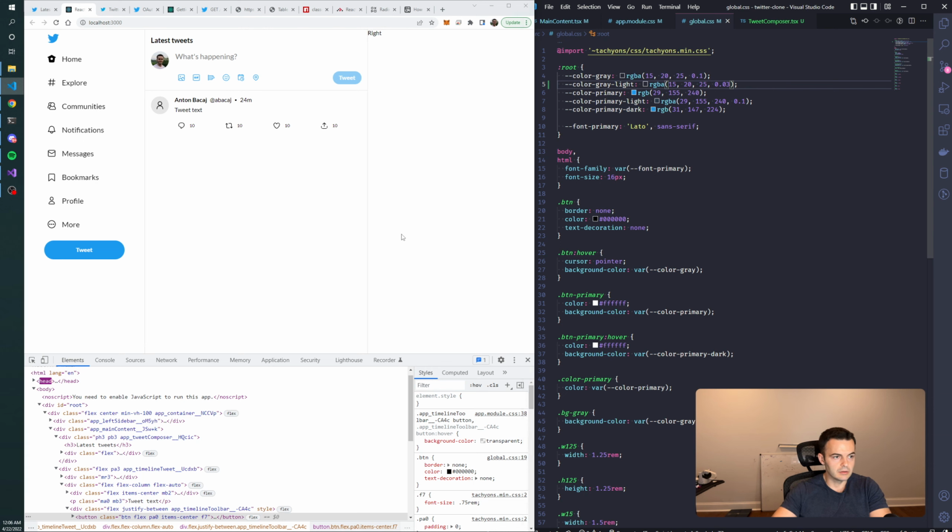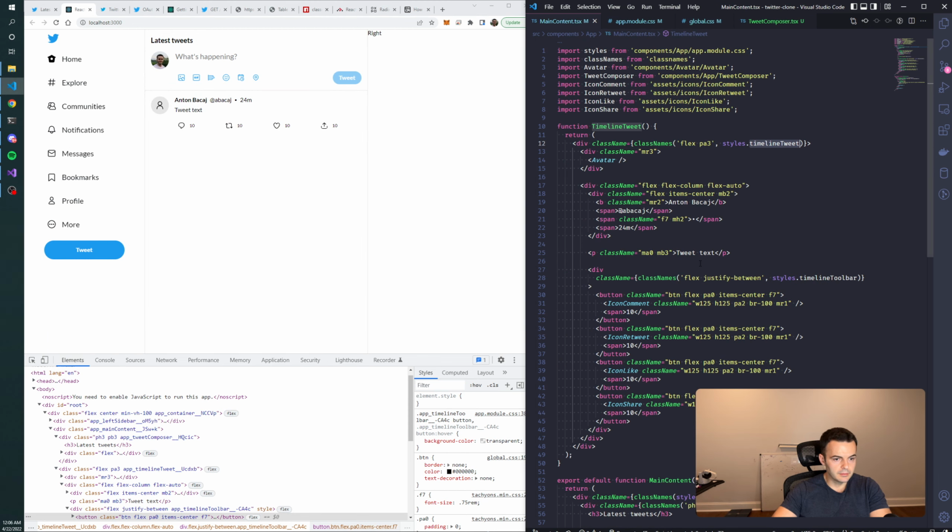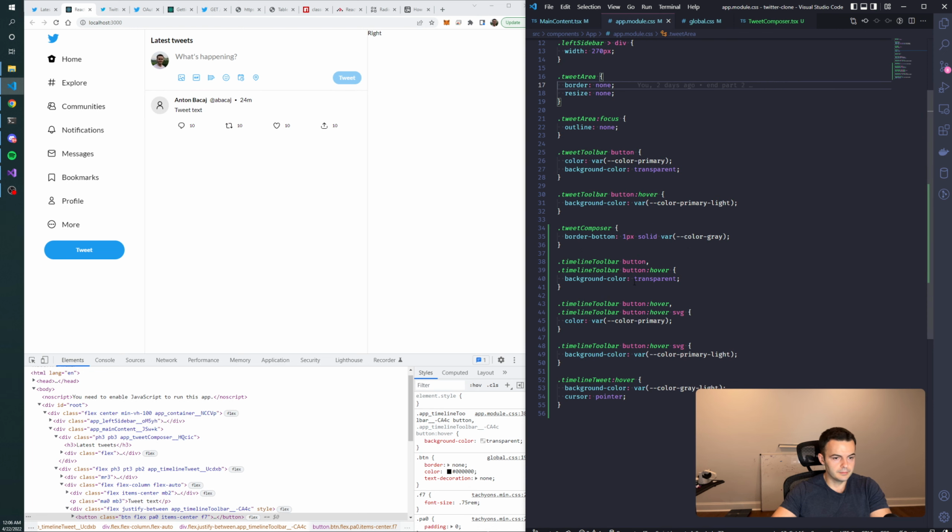So seems fine. There's too much padding bottom. What's going on here? Page 3. Like that. We need a border bottom. Just like this guy.